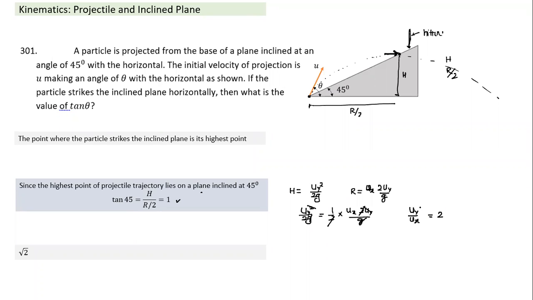What is ux by uy equal to? That's tan theta. So tan theta is equal to 2, not root 2, I did not type that out properly. This has to be 2. So are you clear about this? Who is getting something else? I missed a u, sir, in between. No, because this term has to be dimensionless. A u term cannot come, the terms have to cancel out, because the tangent angle is a ratio, it has to be dimensionless. Okay, right.